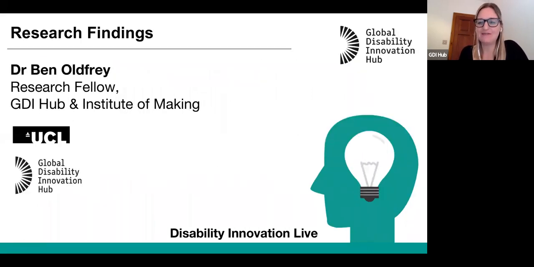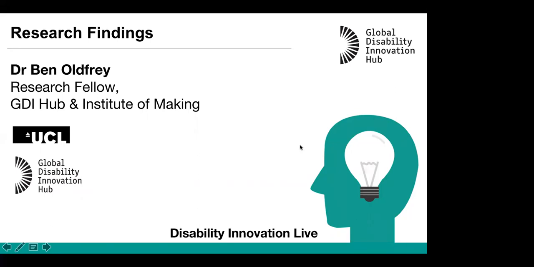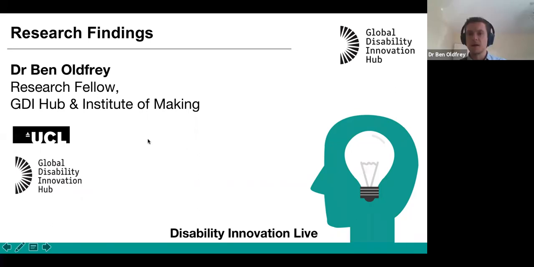I'll leave Ben to introduce himself in a little bit more detail, and he's going to talk through some of the prosthetics findings. Great, thanks Louise. So I'm Dr. Ben Oldtree, a research fellow. I sit between the Global Disability Innovation Hub and the Institute of Making, UCL, working on AT 2030.